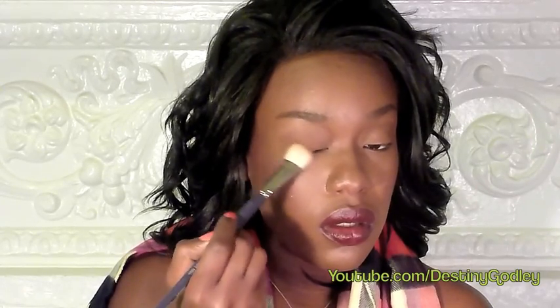Next, I'm going to go in and kind of define my eye socket. So I'm going to take a little bit more of this deep brown that I used to contour my nose, and I'm going to place it right in my socket. And I'm just going to round the shape out. And you can also bring this near your nose area, depending on how high you go. Okay? And you're going to kind of take it to the edge of the corner and connect it and fade it in.